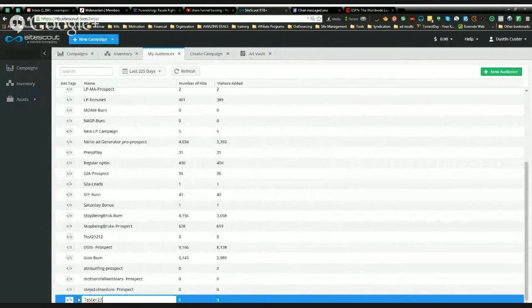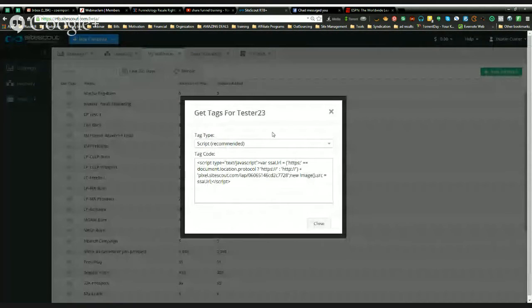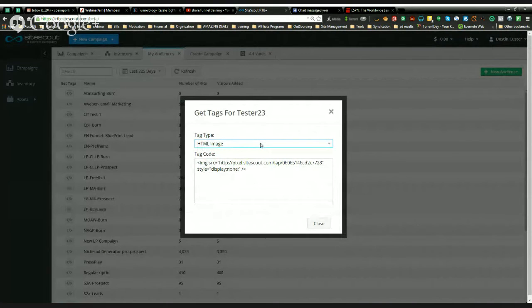So I can open this up and it's going to give me the option of the tag. Here's the nice thing. Their tags, unlike Facebook, don't expire until the person clears their cookies or clears their history. So technically you could have somebody on this list for 2 years and it would never expire. Whereas Facebook, they put an automatic expiration on the cookie for a maximum of 180 days. But again, you can just get these tags.